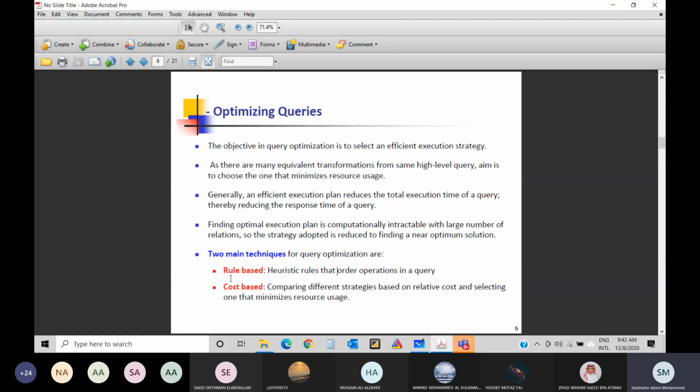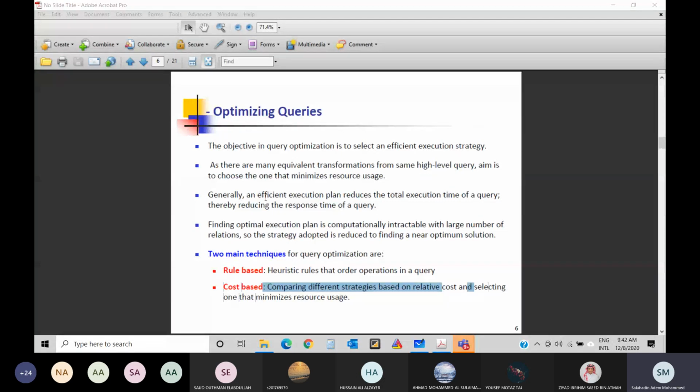In this course, we are not going to do cost-based. We are going to do only rule-based techniques, inshallah. So this is the first step. Then after the rule-based is done, the cost-based has to be done. So query optimization has to go through rule-based followed by cost-based. Now, because we don't have time, we are not going to do cost-based in this course. We are going to do only rule-based, and I will explain what rule-based means.